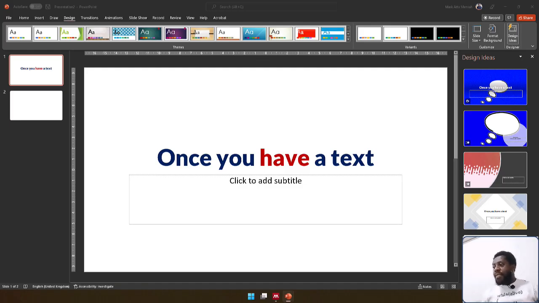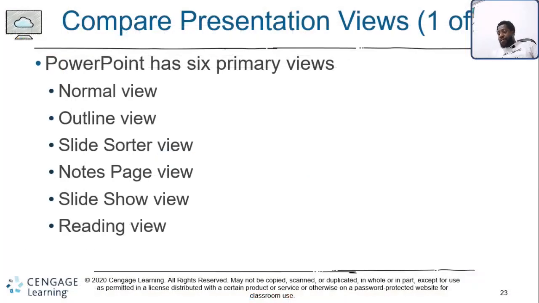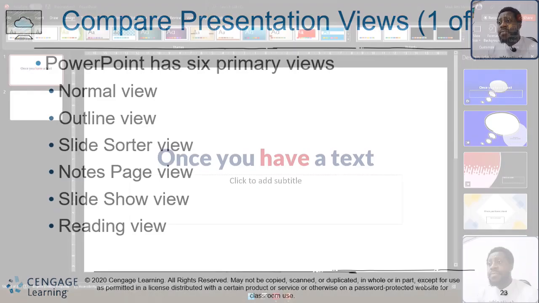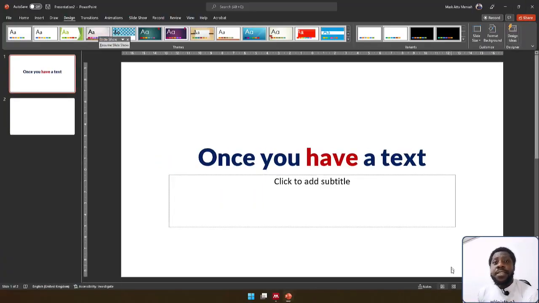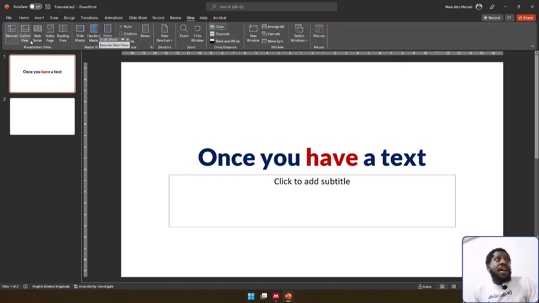Okay, so as I earlier made mention of, a PowerPoint presentation has a number of views. We can talk about the normal view, outline, slide sorter, notes page, and then slideshow view. Now, aside from seeing these view options below the page of the application, you can equally go to the View tab and you see the normal, outline view, slide sorter, notes page, and then the reading views all at your disposal. But these are the major ones that we can highlight and talk about for now.